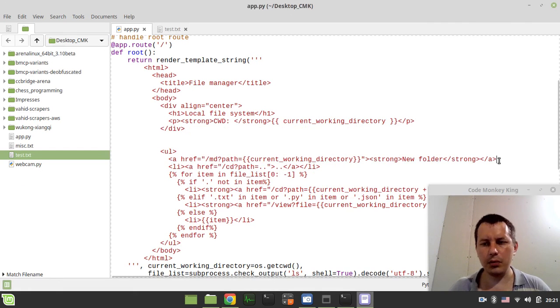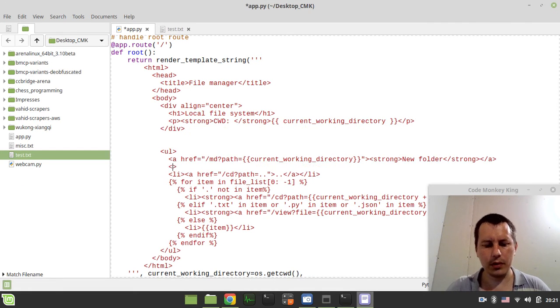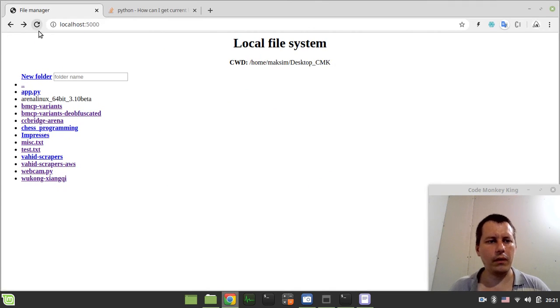So, and also here I want the input type equals to text, and let's say placeholder equals to folder name. So it should now draw a folder name.